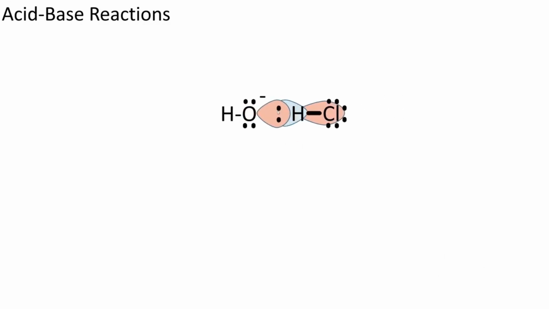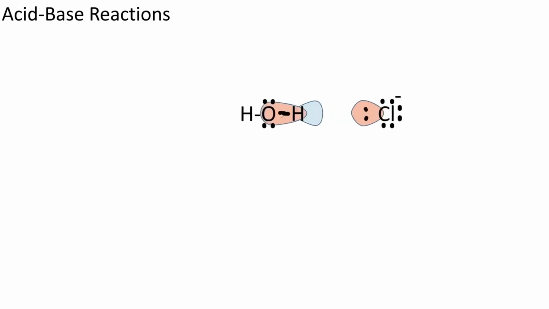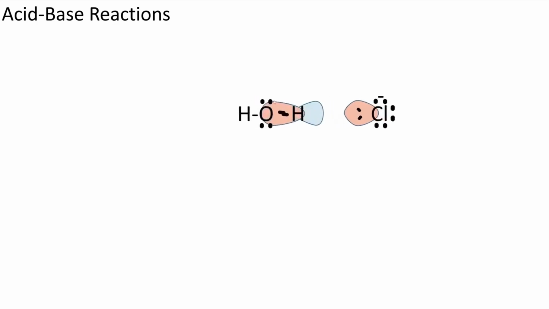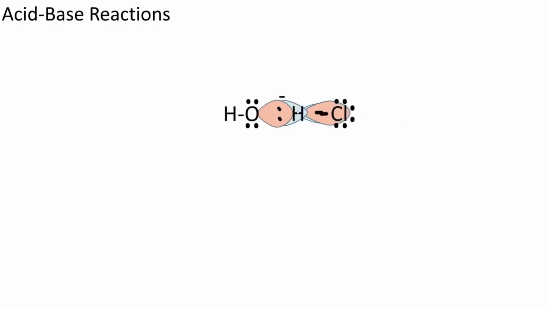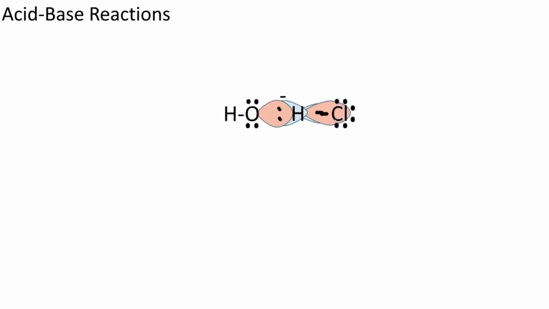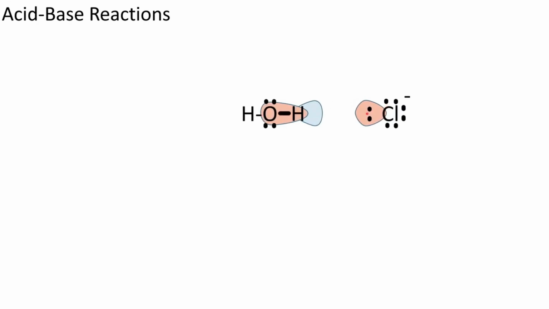The lone pair of electrons on oxygen become the new sigma bonding orbital between the oxygen and hydrogen. That lone pair orbital, the orbital on oxygen that housed the lone pair, becomes the new sigma bonding orbital between oxygen and hydrogen. Notice it's a polar bond, so it's biased towards oxygen. The old bond, the bonding electrons between the hydrogen and chlorine, become the new lone pair on the chloride anion. And that old sigma bonding orbital becomes the new lone pair orbital on chlorine, on the chloride leaving group.